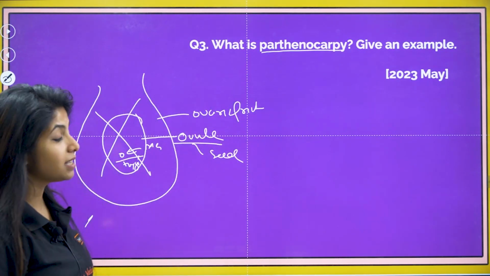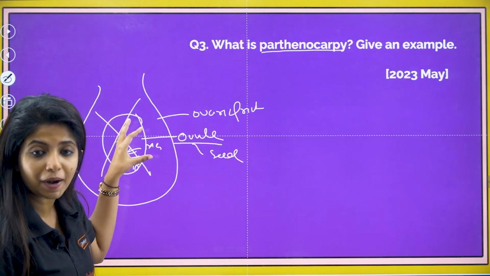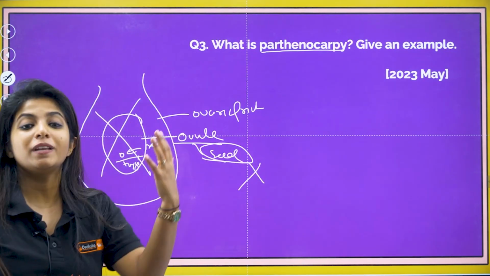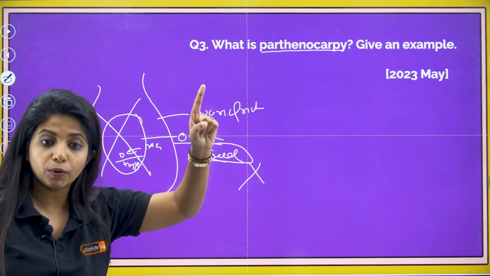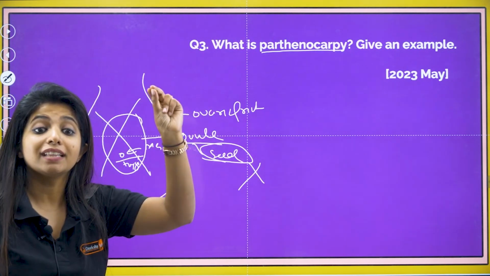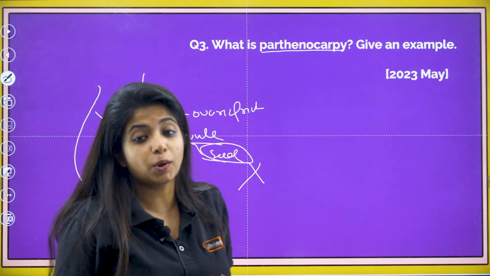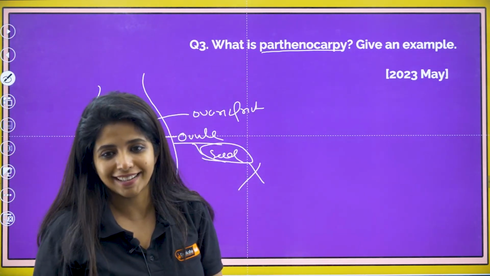And now in this case, since there is no change happening up over here, my dear children, do you think a seed will be formed over here? The answer is no. So in Parthenocarpy, there is formation of fruit without fertilization. Second thing, there are no seeds over here. Banana can be made like this, which is why it is one of the seedless varieties of fruit out there.